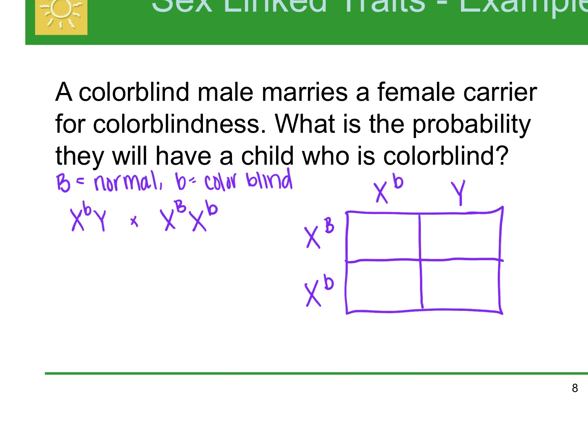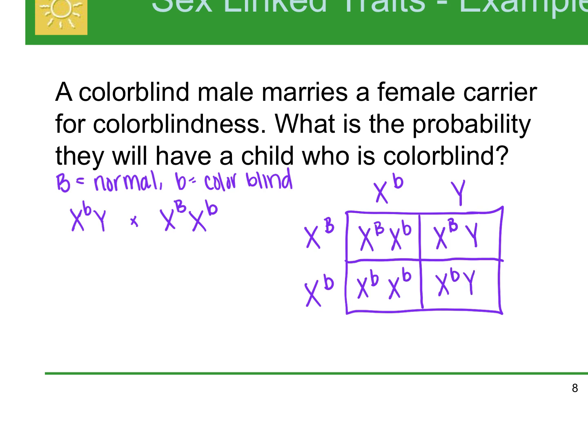So now I'm going to fill out the Punnett square, just how we have been, and I'm going to make sure I bring the subscripts with those X's. Okay, so on this top left square, I'm going to combine X big B and X little b. And if you can, the capital letter always comes first. So if you can remember, it's like X to the capital B, then X to the lowercase b. Next, in the top right corner, I have X to the capital B, Y. In the bottom left, we have X little b, X little b. And in the bottom right, we have X little b, Y.